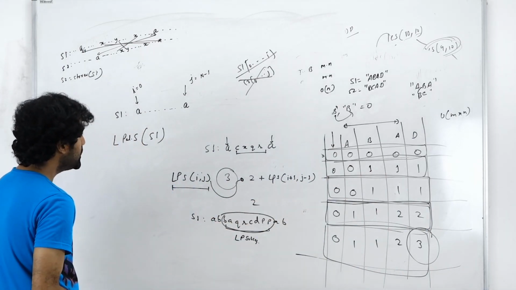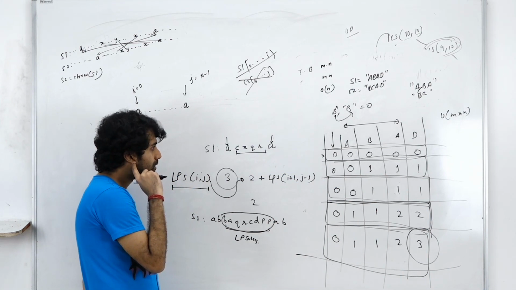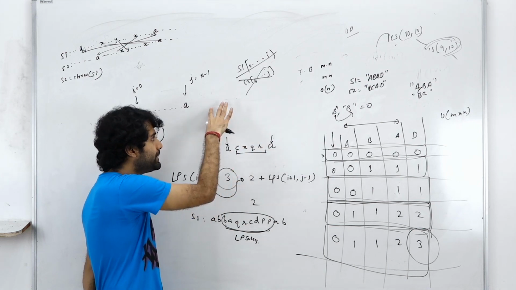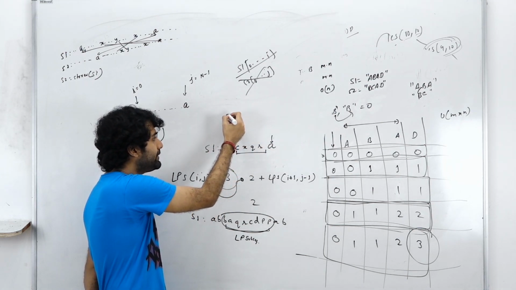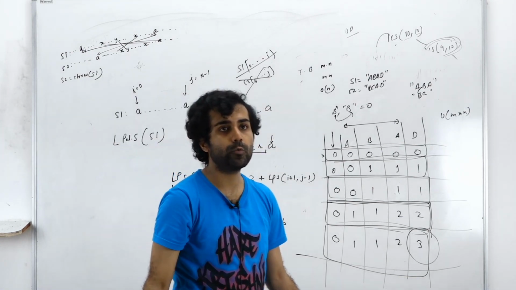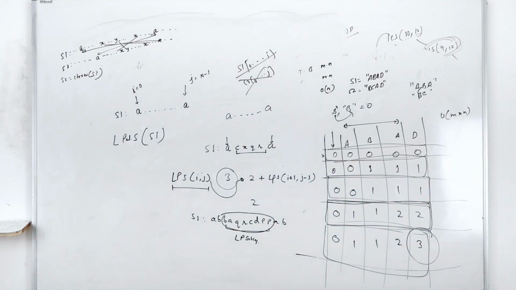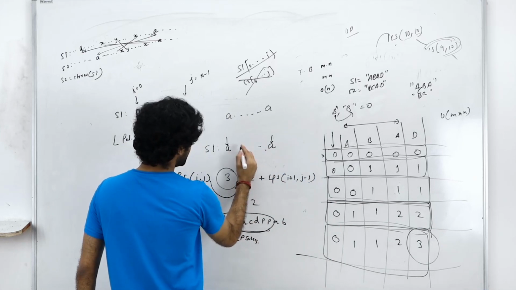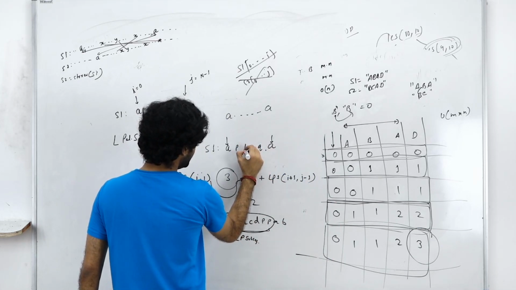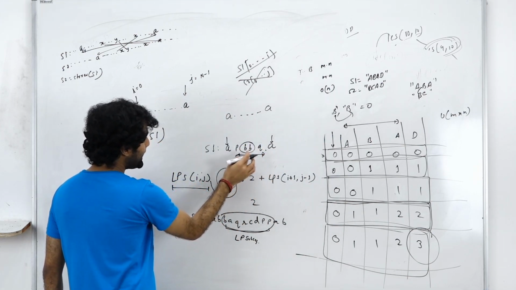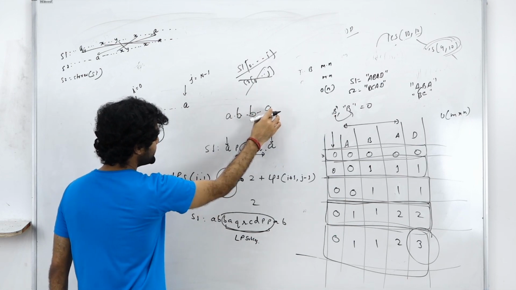Okay, cool. Now another thing that I want you to answer is, is it necessary that if both the characters are matching, then whatever will be my answer, it will definitely have an A over here and the other A over here, and then something sandwiched in between? Will it always be the case? Yes or no? The answer is yes, it will always be the case, because even if you had something like P, Q and then let's say BB over here, so in this much portion the longest palindromic subsequence is BB, and I can append this A before BB and I can append this A after BB.